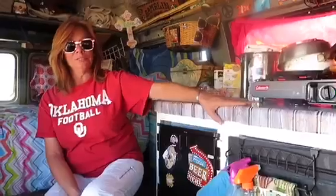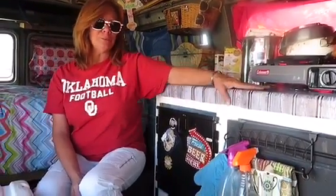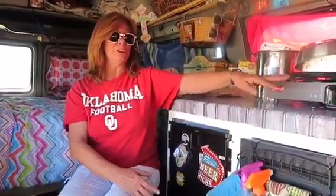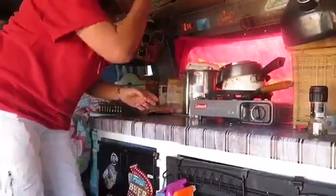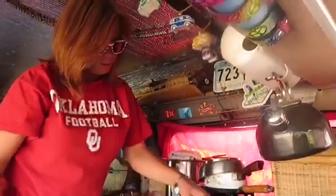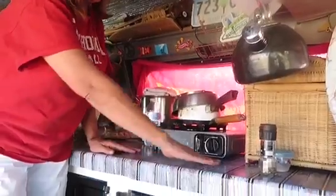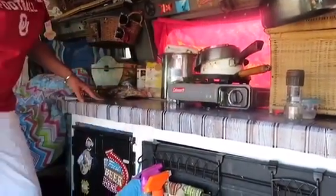So you said that this is a sink vanity? It was a bathroom vanity I got off Craigslist for $15. But it had the nice deep 9.5-inch sink to it. So I thought I was going to do the water, the pump, the faucet, and then I'd have a place to work because I couldn't stand in here. But I noticed that it was taking a little while to happen, and I wasn't so worried it wasn't happening. So we took that out and completed the board. So it gave me so much more counter space.